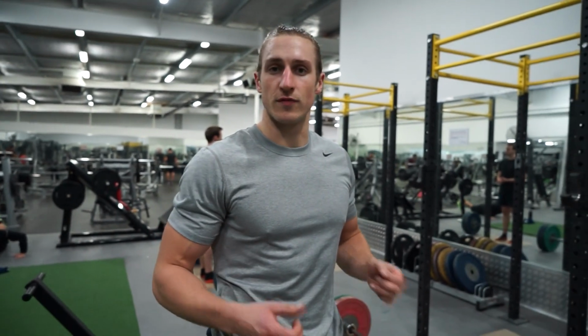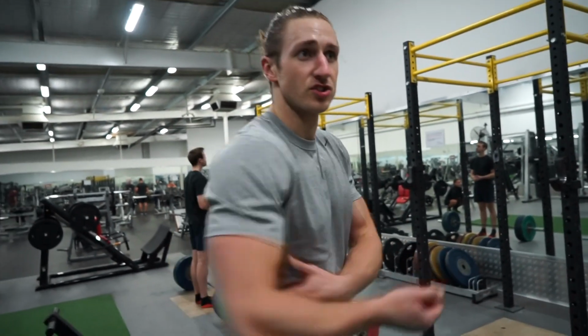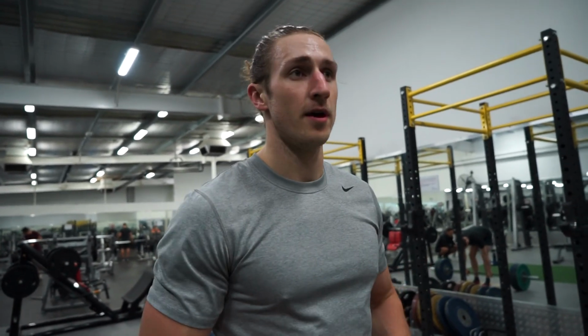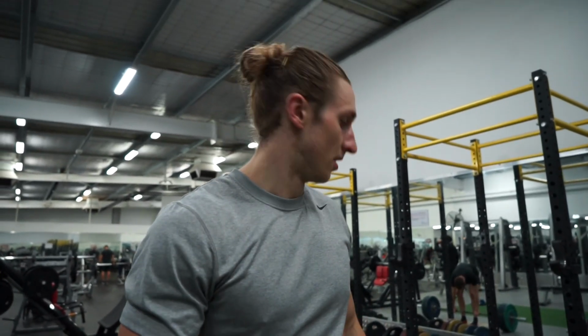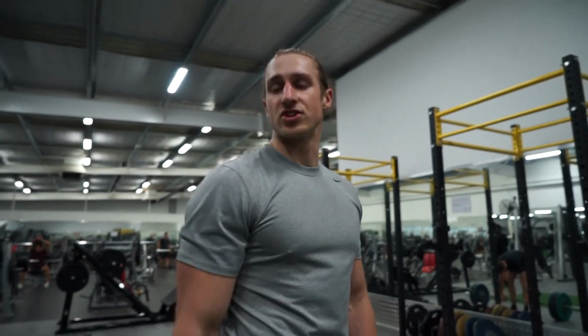Second exercise we're going for is reverse grip barbell bent over row. So the whole point of a reverse grip is actually to target the lower lats. So this is pretty staple for one of my back workouts. First hitting deadlift. Secondly, we're going for barbell bent over row, reverse grip. And then we're going to go for more isolation, lat pull down, and finishing up my back workout. So what's the movement, what's the motion, and you know, pass more information.